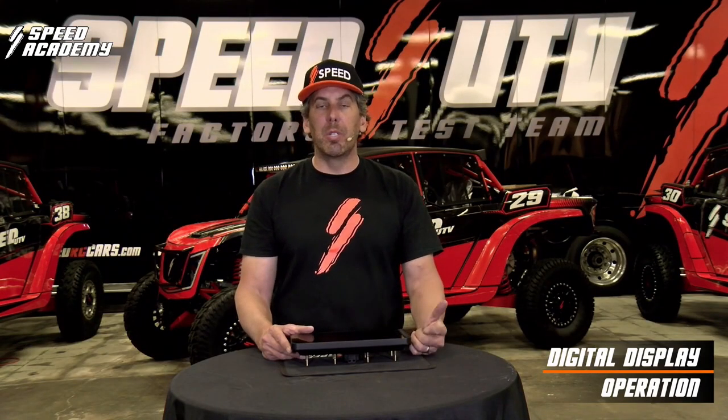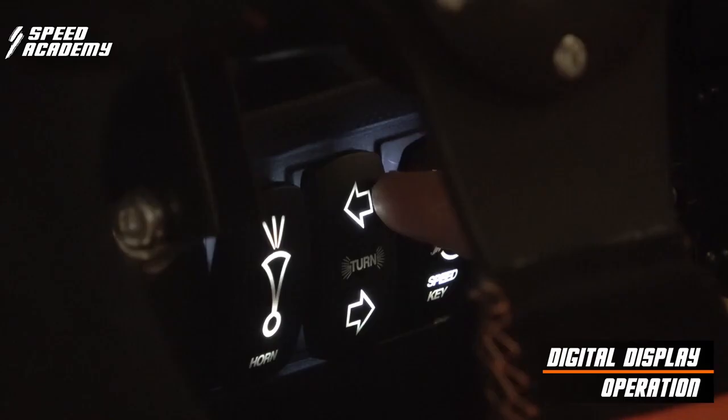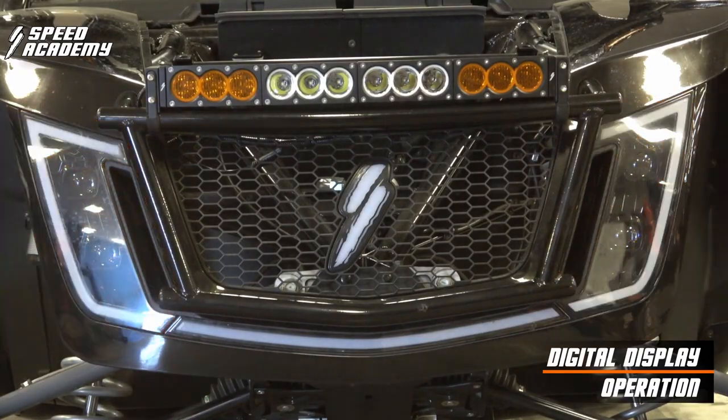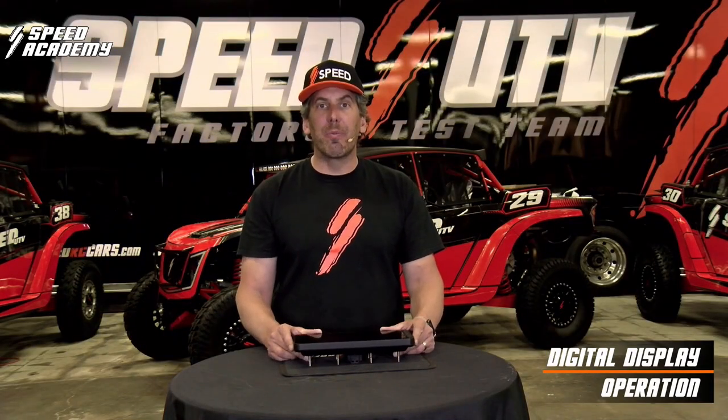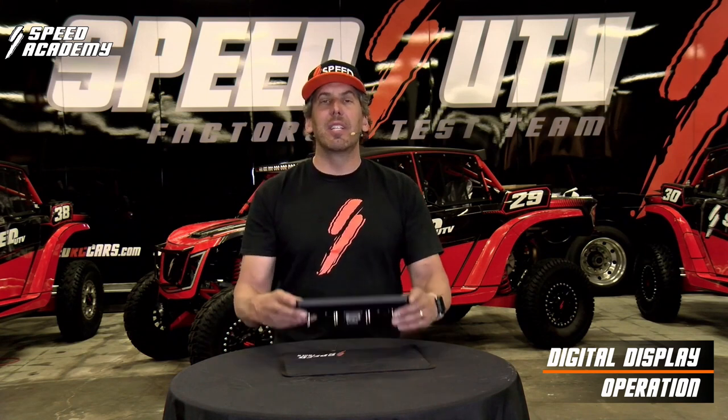The digital bundle that we provide at Speed UTV as an accessory allows you many of those options, from gyroscope to Bluetooth air pressure sensors in your tires, front and rear cameras, turn signals, and hazard signals so you can identify which side you're broken on in the trail, or if you want someone to pass you on the left or pass you on your right, you have the ability to mark or light them. We have the ability to have a gyroscope for rock crawling, all built into the digital bundle that will plug into your digital dash. The unique thing about this is that the digital dash is also available for your navigator.